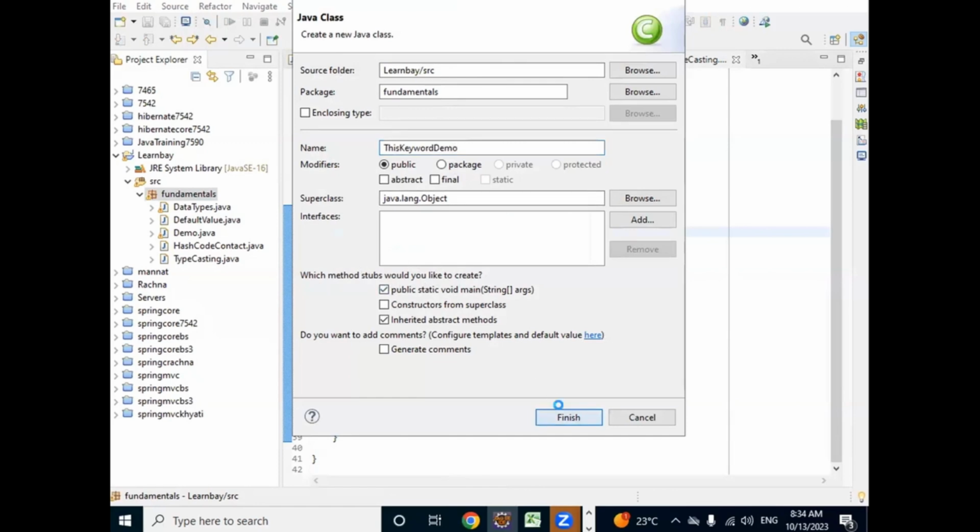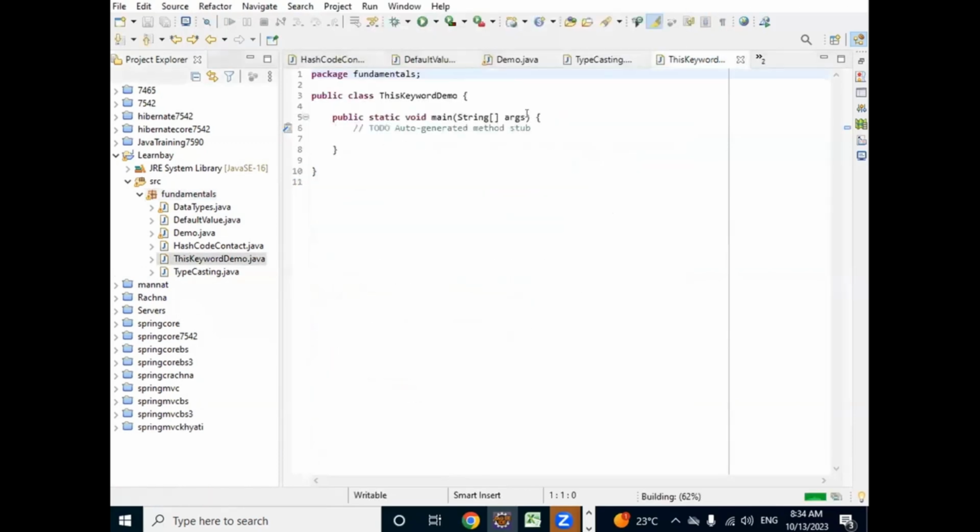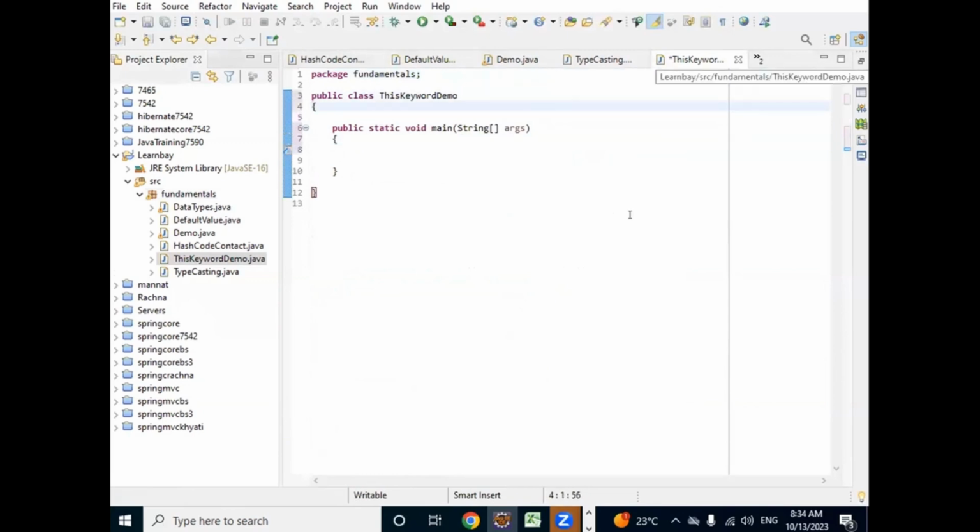I'm just explaining the this keyword also. Guys, my main purpose is to clear each and every concept, because whatever the complex topic, if these things are clear to you, then you can understand it very easily.